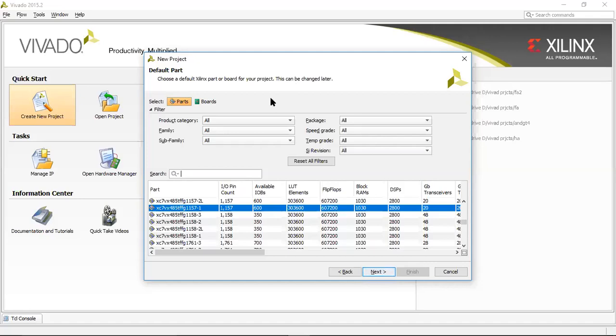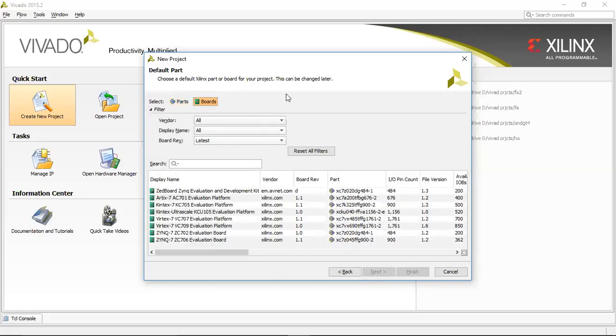Here we select a board by clicking on Boards, and you can see a number of boards, like Artix, Kintex, and Virtex. Now I am going to use the ZedBoard, the Zynq Evaluation and Development Kit. Just click on the ZedBoard Zynq Evaluation Kit, that selects the part, and click on the next button.